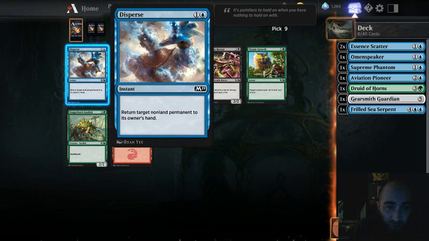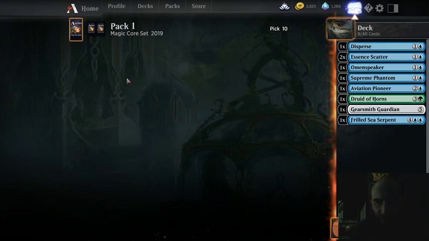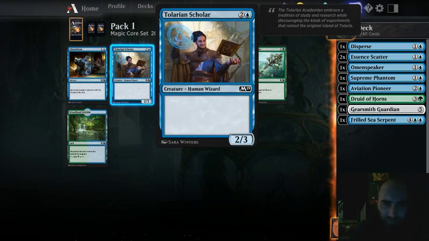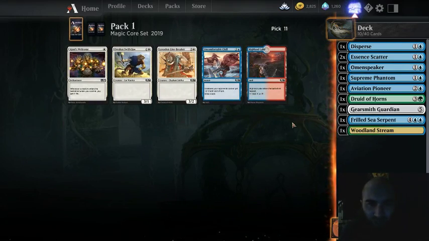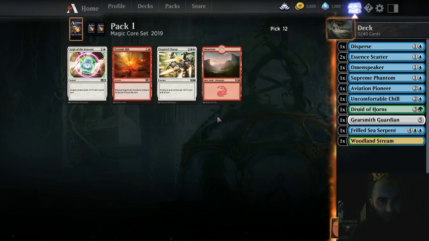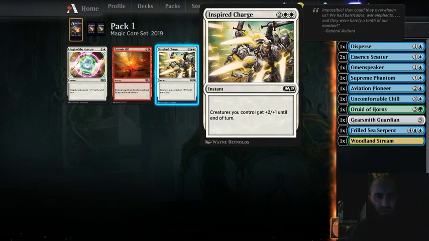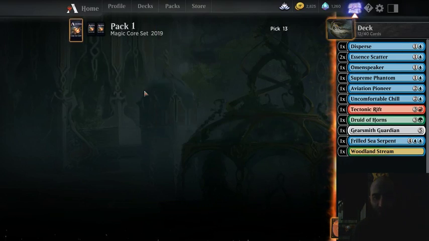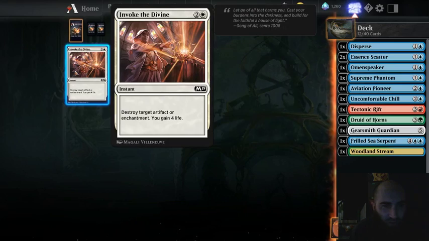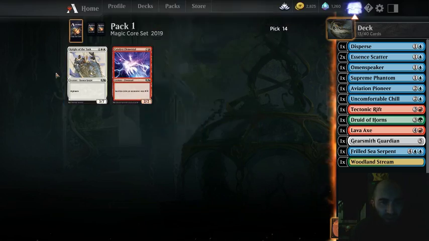Alright, Disperse. I like Disperse a lot. I had some fun with that in a previous draft. I like any of these blue spells. I'll take this Woodland Stream in case I do play green with blue. Uncomfortable Chill can be pretty strong. Alright, and then I don't think I would play any of these. I could go blue-red at some point, maybe play a Tectonic Rift, I guess. I'll throw a Lava Axe in there as well, and then we'll grab this.